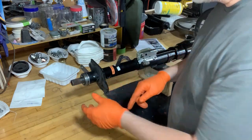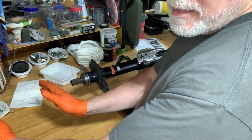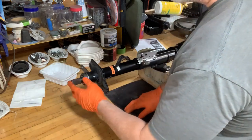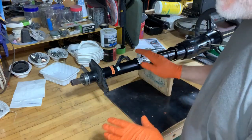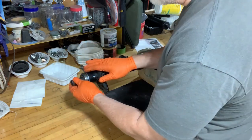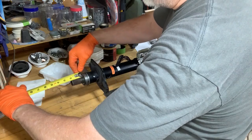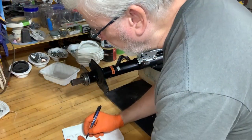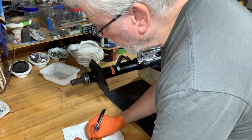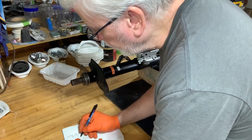Now, in order to get that steering box in, you've got to shorten this shaft that comes out of the steering column, because the new steering box is a little bit longer. It comes out a little bit longer. So I hit that, I don't remember how I did it, but I drove it up in there, and I've had the steering column in and out probably two or three times already, and I know that I can hook it up. So it's at the right distance right now, which probably I ought to measure. Let's see where we are. This is sticking out 1 7/8 inches. So I'm going to write that down right now before I start doing what I'm planning on doing here. So here we are, 1 7/8 inches. All right, so that's what I need to maintain.